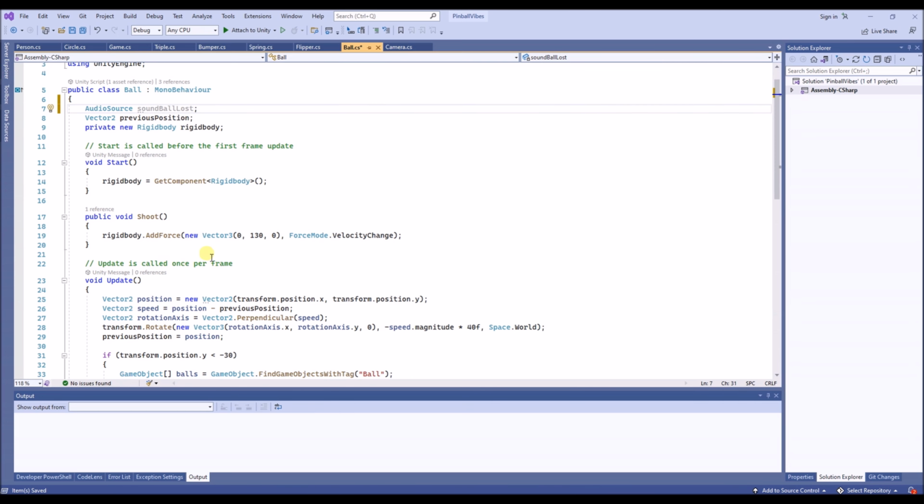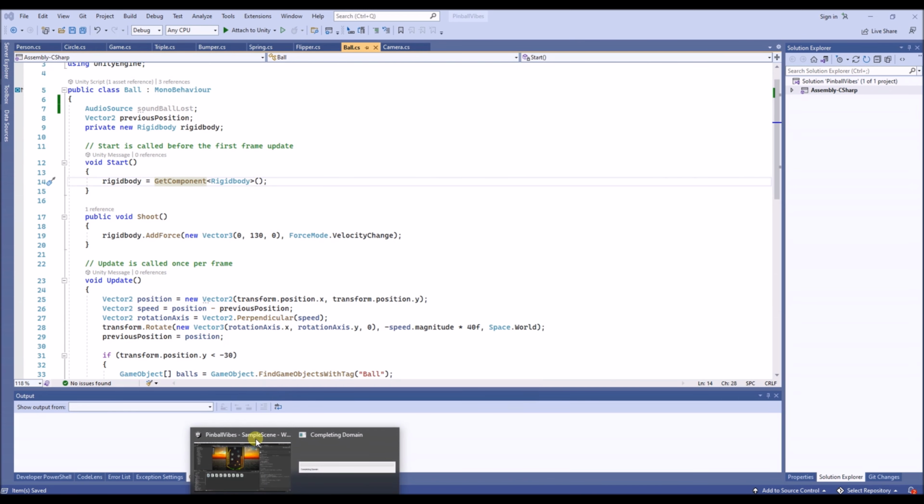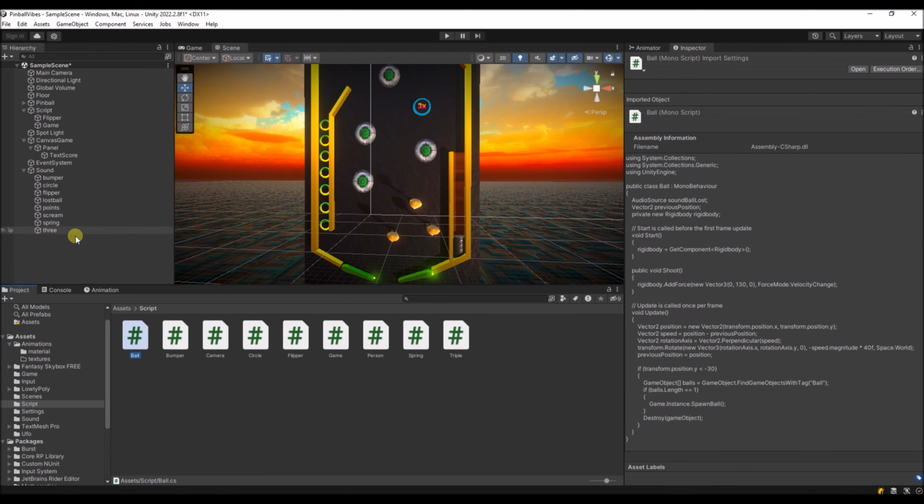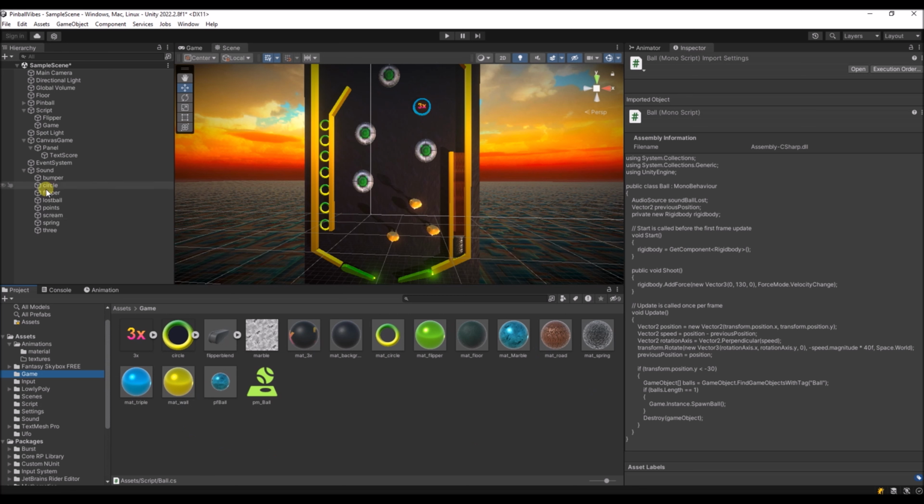Because this ball script is not in the scene yet. It's on a prefab, because we created a prefab out of the ball. So we can't refer to any objects in the scene, so we can't attach them from the scene.